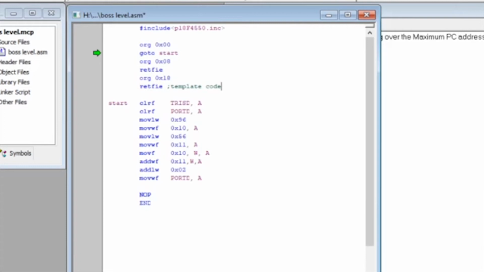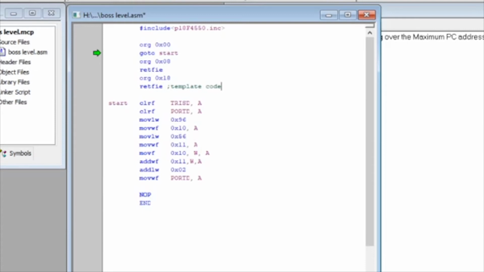And then for the last ID number, 2, I put the literal 0x02 to the working register, which means after 0x96 has finished adding with 0x56, it will add again with 0x02.